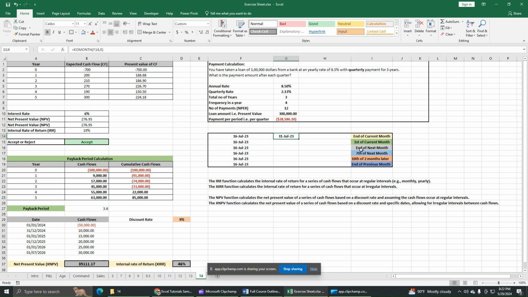The second instruction is first of current month. So is equal to EO, double click, start date, comma, we have to stay in the current month, so I'm not going to jump, so 0. If I enter, we can see it stayed in the current month, but it is showing the end of month, but our instruction was to go to the first of the current month. So we have selected this cell.